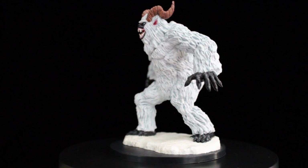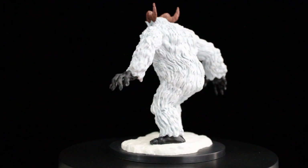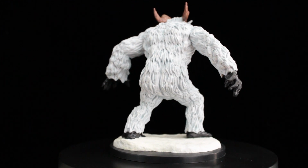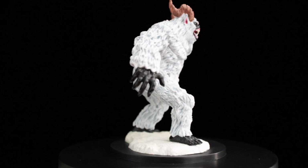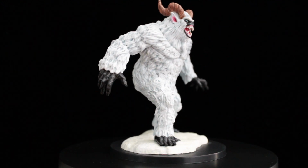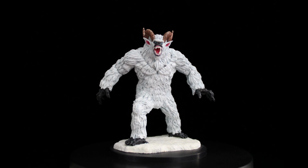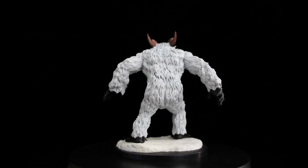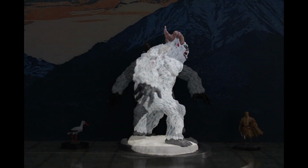Where was I? Oh yes, Abominable Yetis can freeze prey with their eyes and their breath. There's nothing in their stats which mentions how well they bounce, so I guess that's up to the individual Dungeon Master. Interestingly, apart from the Abominable Yeti, there are also stats for your bog standard normal Yeti, as well as a young Yeti, the Yeti Tyke. Usually the Yeti is alternatively called an Abominable Snowman, but I guess when a fantasy company writes about a fantasy creature, they can write whatever they want, so long as they don't break copyright law.